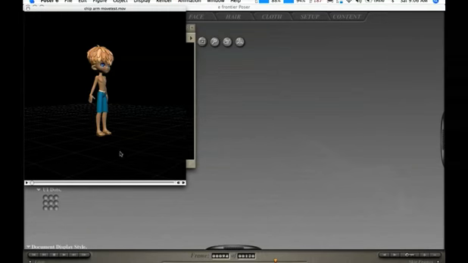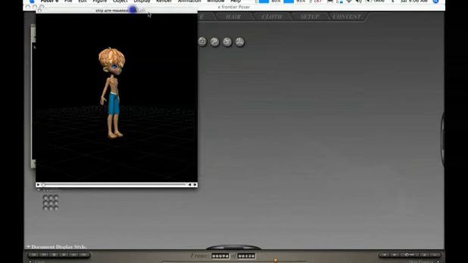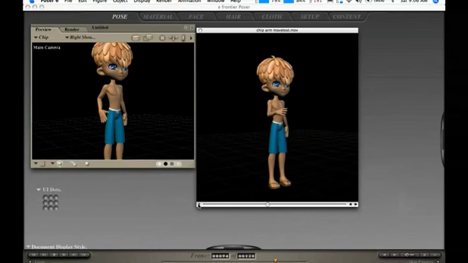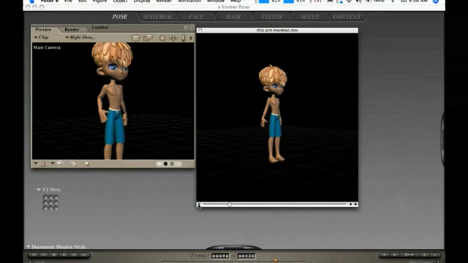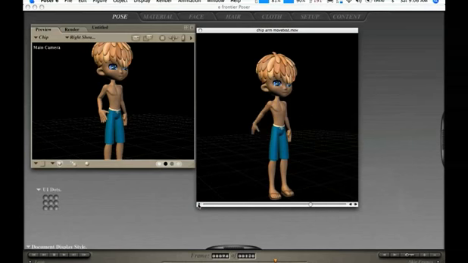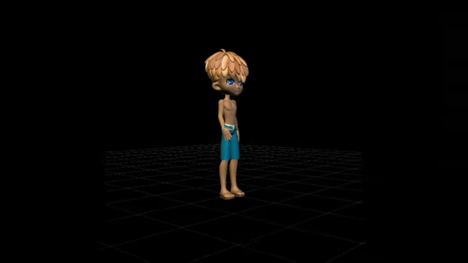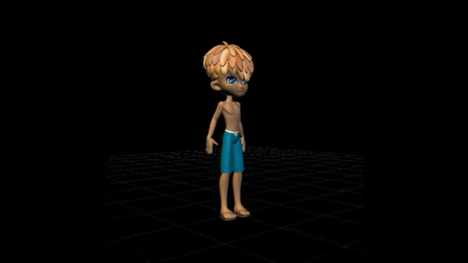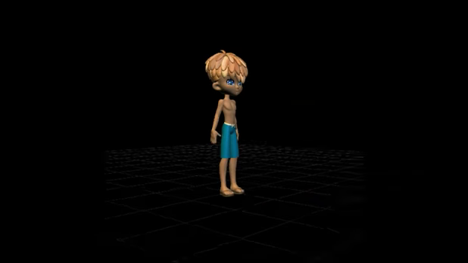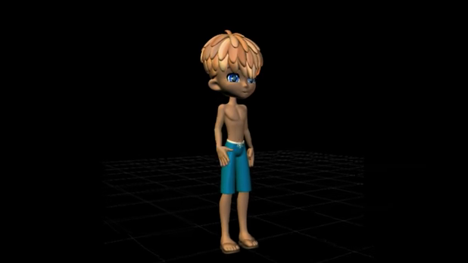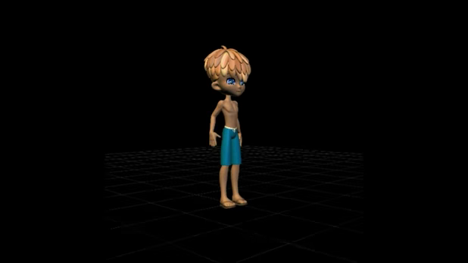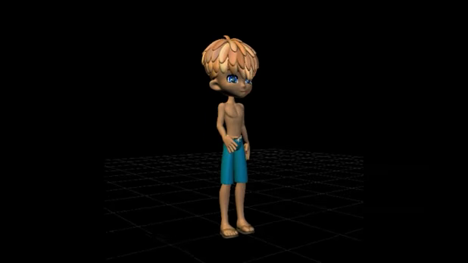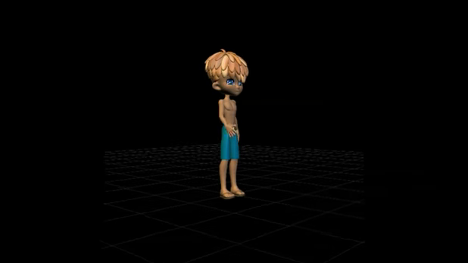Then we have Chip standing there looking good in his beach shorts, pretty appropriate for this time of year, and his little flip-flop shoes, and there's Chip shaking his arm around. Now I could have animated his entire body using this methodology, and that would have allowed me to create some pretty realistic movement of his entire body through an entire range of animation without having to keyframe every single frame of his movement.